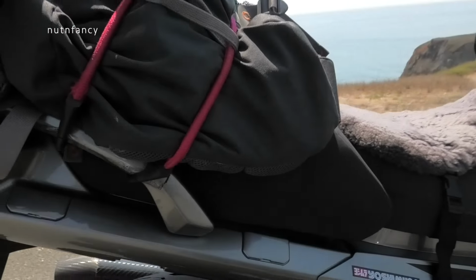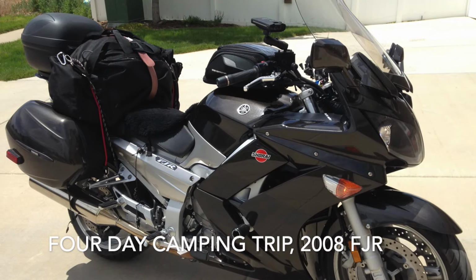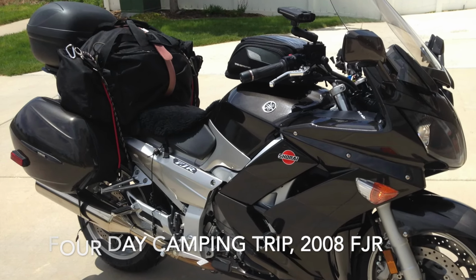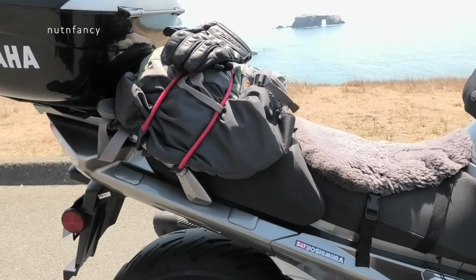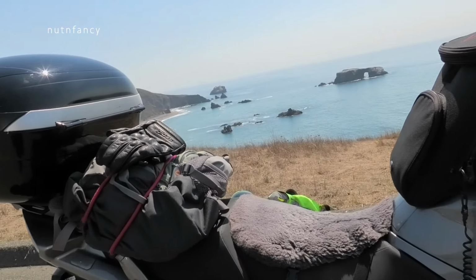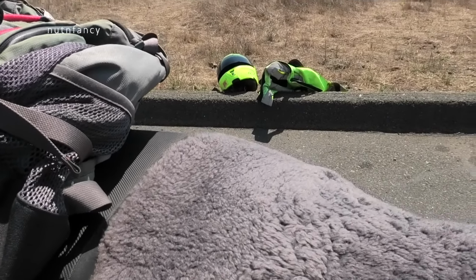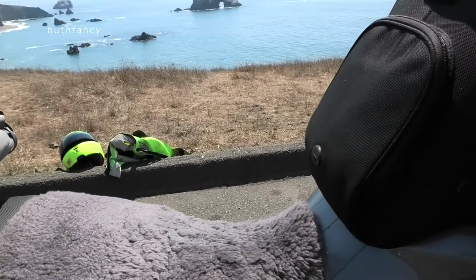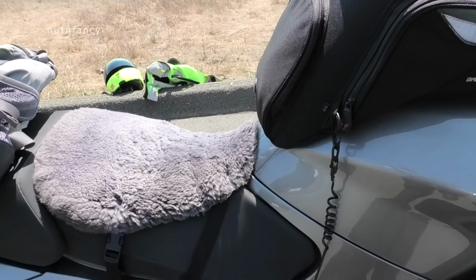And sometimes we do run the side bags, which are included with your FJR1300 and work well. They carry a lot of stuff, they look good. Again, they do add some width for lane splitting, I have found. But the pillion seat is great. I have an Alaskan Leathers sheepskin on the top right here on the seat because it does help me. Raises me up just a little bit more, lets me have some more ventilation.